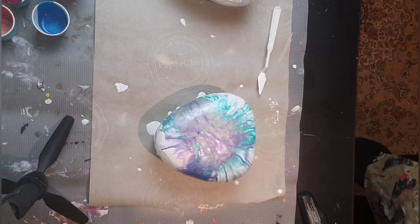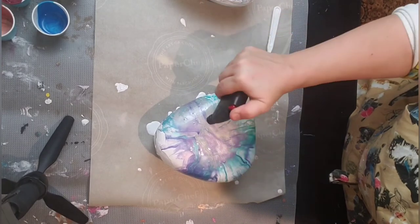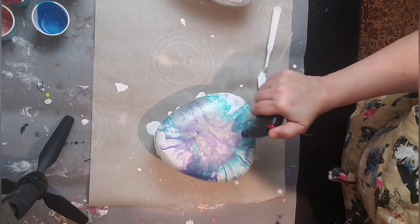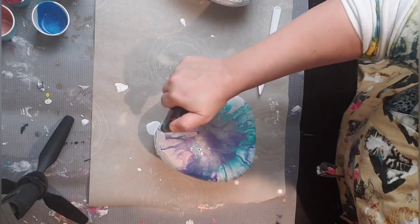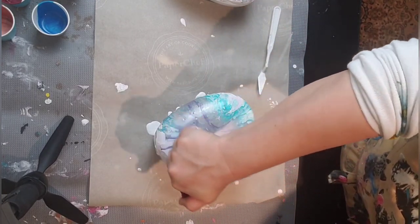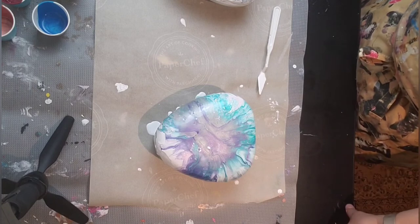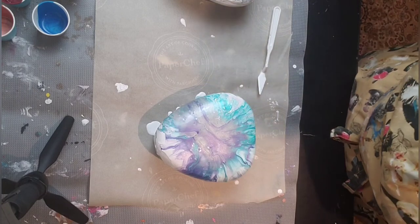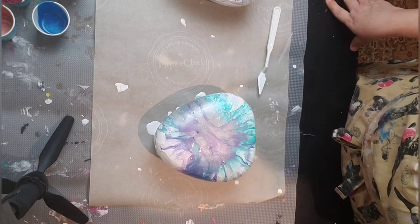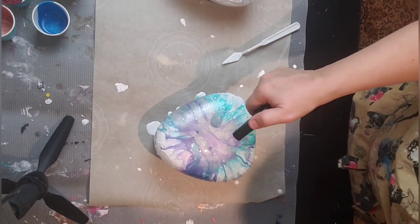There it is. That is my second Dutch pour — the double Dutch. Now I'm going to show you what I mean: there are all kinds of bubbles that get into the paint, mainly because I just mixed my paint before I did this. Sometimes people like to wait 24 hours to get all the bubbles out before putting paint onto canvas. But I mixed and ran with it. I didn't put white in the middle of this one and I think I'm happy about that. I can see a bubble there — little booger bubble. Let's see if we can get it. Gotcha.